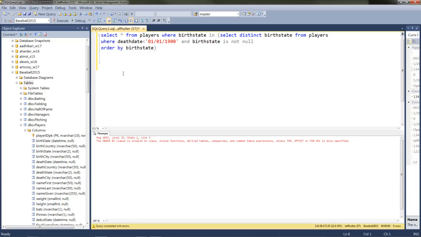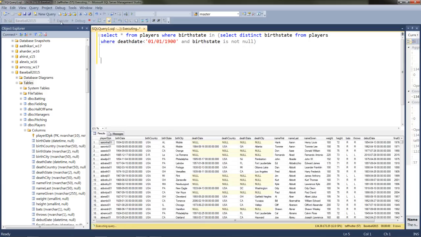Uh-oh. I cannot have an order by clause in this embedded statement here. So always read those messages. I did that to look at it before, but I don't need an order by in that embedded statement. Let's see if that's going to work here. There we go. And there we're going to find that we won't have any Alaska listed in here. We won't have any Arizona because they were not in this original list that we had up here. So again, another really cool power user tip that you should take advantage of, understand, and learn.